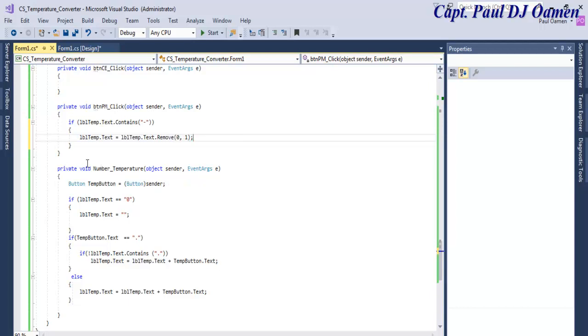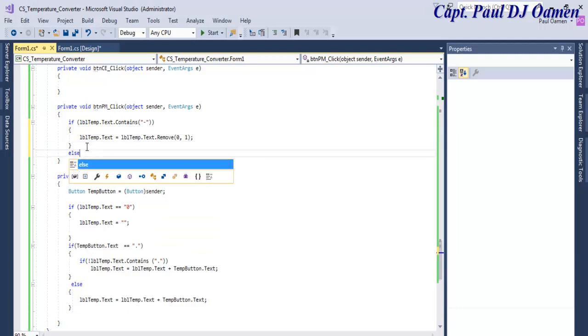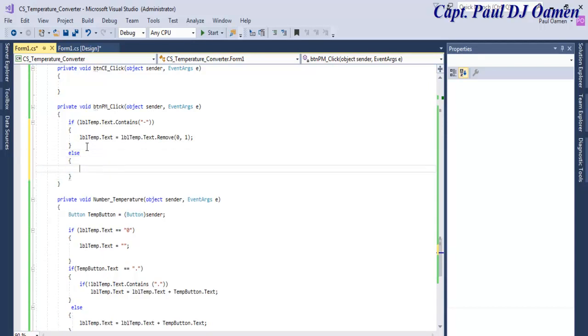Else we go for LBL temperature equals minus 1 plus whatever we have in the value. That's it, whatever we have in the value. Alright, so minus in front, plus at the back.